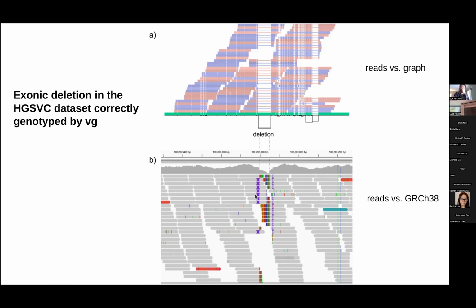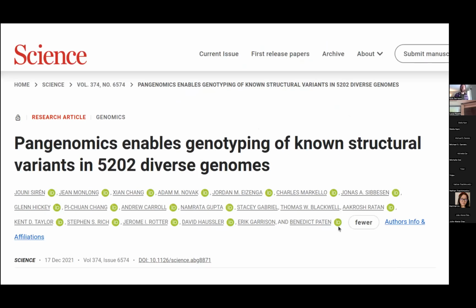And what this is showing us is what's called soft clipping, that basically the reads don't completely align. And this is a display that IGV uses to show that happening. So we can see that something's going on, but we can't see what it is. If we have a good prior, then we can see clearly what's up and genotype it. And so then this is the most recent extension of VG, to not just make it work, make it unbiased, but to do that and make it fast and scalable, which the original version was not.